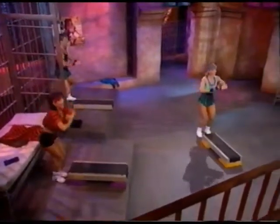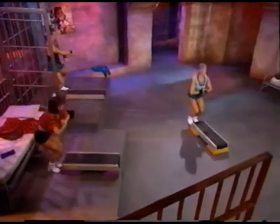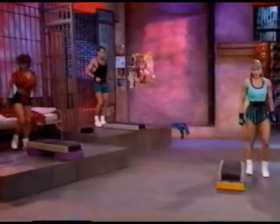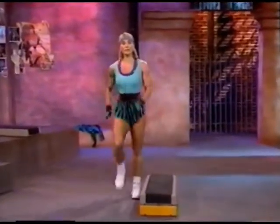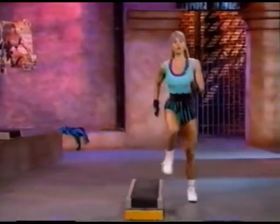Here we go. All right, we ready for that aerobics? Take it over, Cor. Okay, get on this side of your step. And up and over. March it out, march it out. Up and over, march it out.